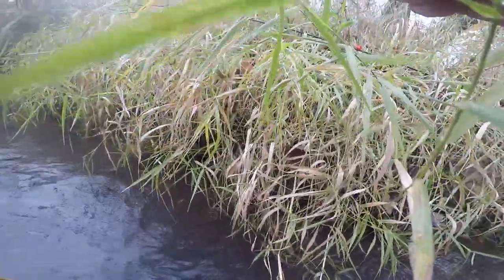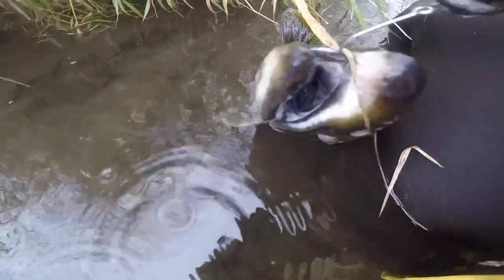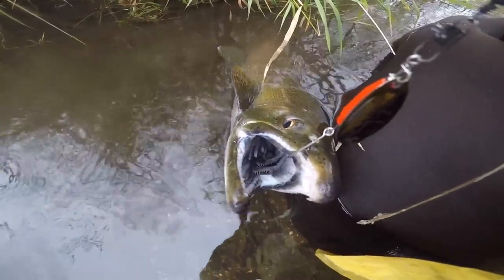So before I do anything else, just take a look at this hook set, right in the top of the mouth, on the inside of the mouth, for those who don't believe, because they're out there.